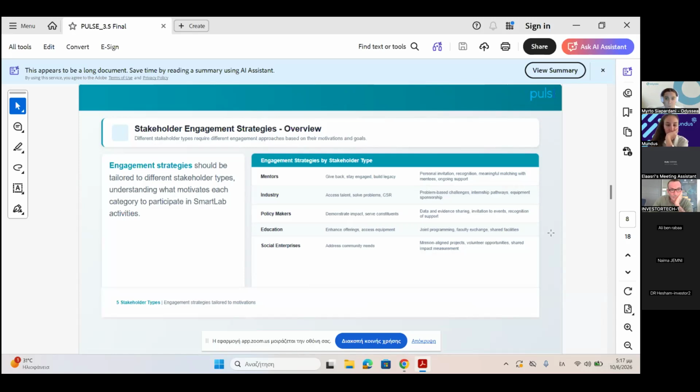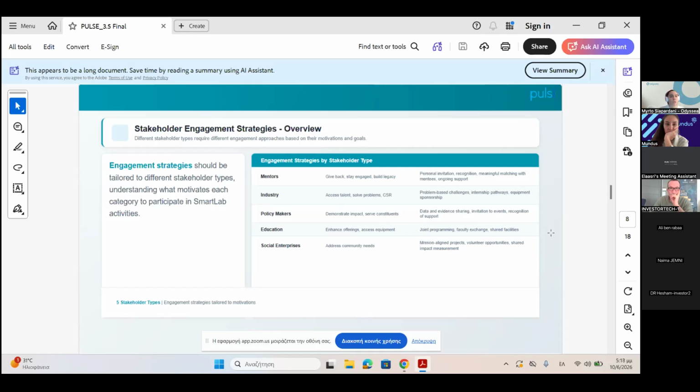For example, for the mentors, it might work that personal invitations or personal one-to-one meetings with them work much better than just impersonal emails or newsletters.